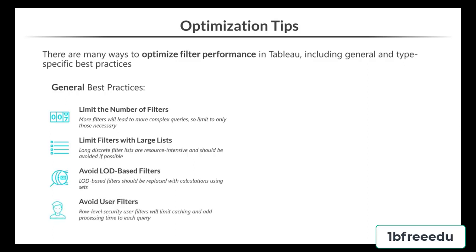You should also try and avoid user filters whenever possible. User filters have several drawbacks. First, they limit Tableau's ability to cache and can increase the size of the data greatly, which adds extra processing load on Tableau. If user-level filters can't be removed or pushed back to the data source itself, try having the security level bubbled up to a higher level dimension than the individual user. Instead, maybe you can aggregate up to city or state.